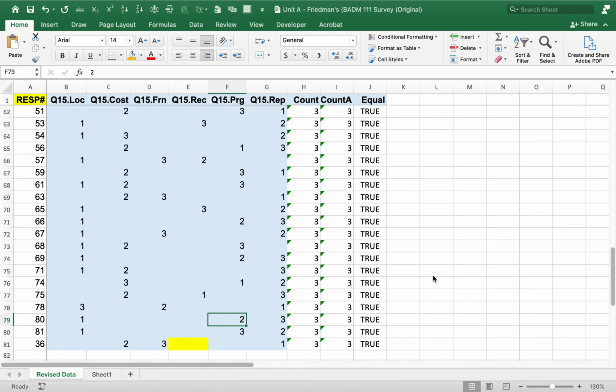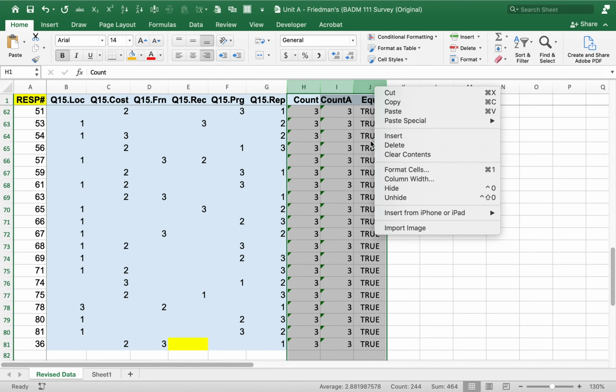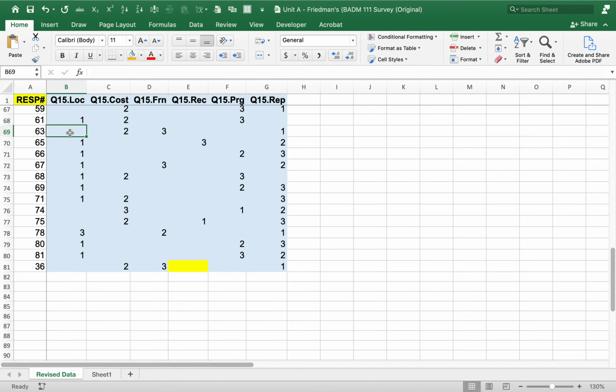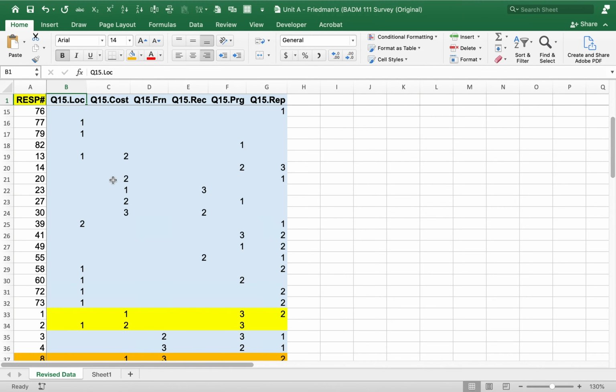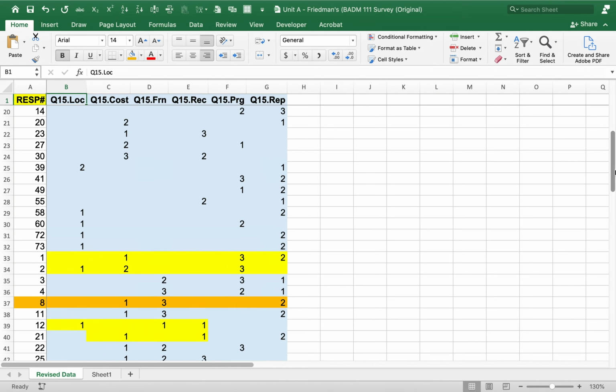You don't worry so much about these numbers in here, as I mentioned, because the template's going to take that into account. So I can get rid of these columns now if I want. You don't need to get rid of them, because all you're going to do now is just copy and paste this into a template. So I'm going to go up to the top. It doesn't matter where the data are sorted again according to respondent number. What is a good thing to check is to see that all of these orange guys stayed together, and they did, which means that all of the rows, all of the columns sorted together. And so that is good.